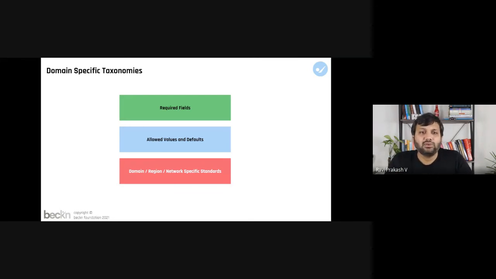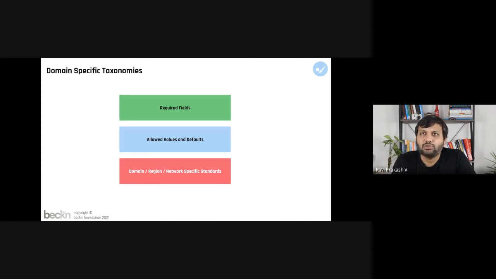Similarly, allowed values and defaults, right? Say, for example, there is a field in the backend specification called fulfillment type. Now, fulfillment type does not mean anything by itself when it comes to domains, right? Fulfillment type actually describes how a particular order is going to be fulfilled. Now, that is going to be different again in various domains. For example, in retail, the types of fulfillment involve, say, home delivery and store pickup, right?